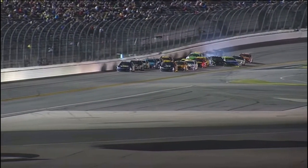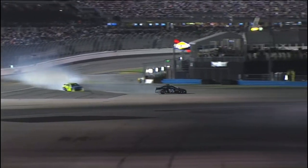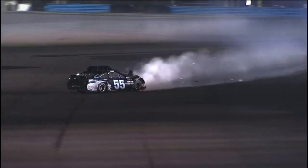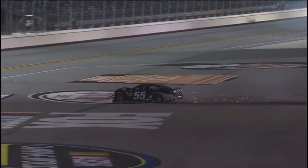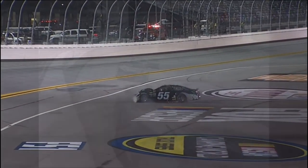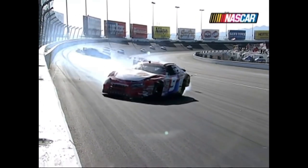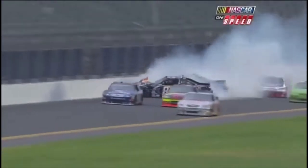Ouch — never feels good, and Reed is out of the race. He'll really be feeling it tomorrow. That right there is exactly where Kyle Bush hit two years ago, and that was not protected like it is now. So good job on the speedway's part. If you're ever going to hit the wall, backing it in against a soft wall is the best way to do it. But when you see these cars coming at your door as you're parked in the middle of the racetrack — like the 37 got into Tony.